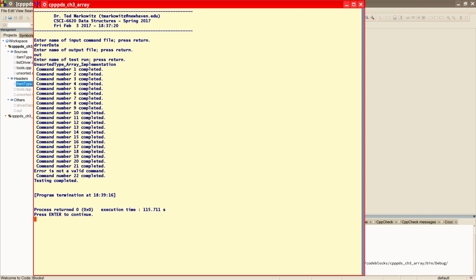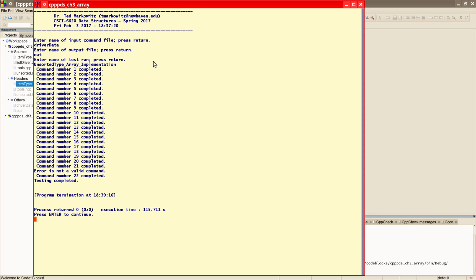So here you see the driver went through all of the commands. It was counting them, 1, 2, 3, 4, 5, 6, 7, etc. There happened to be 22 commands, one of which, if you look at the contents of the driver data file, I'll open it for you just so you can see.